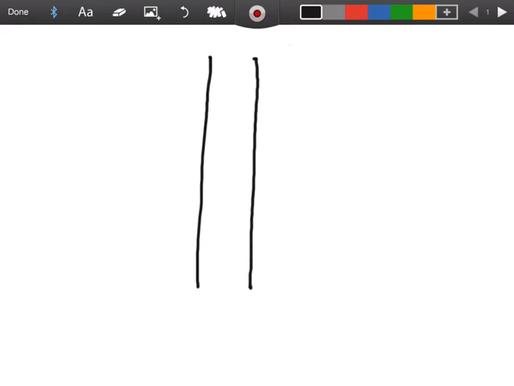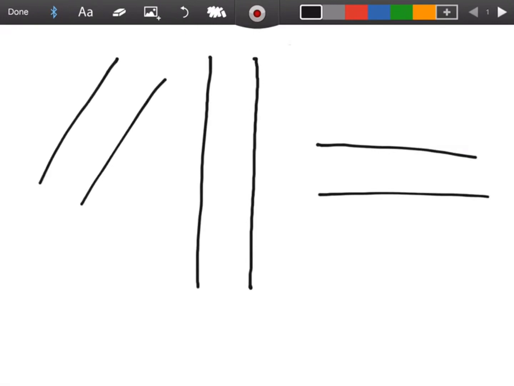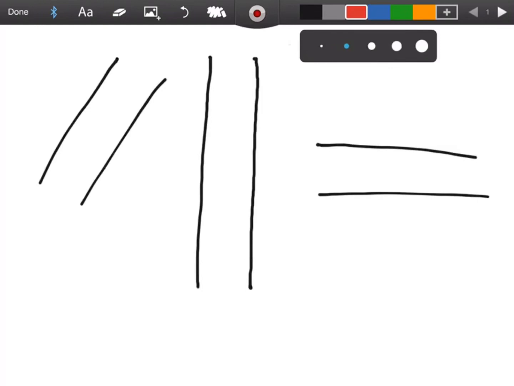Okay. Now I have one more thing to show you. This is called parallel lines. Look, here are some examples. Parallel lines look like this, or like this, or like this. You could spot them in shapes. And exactly, there are lines that keep on going and never touch each other. They're parallel to each other. Those are parallel lines.